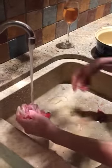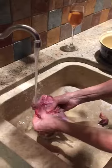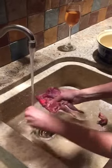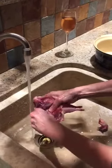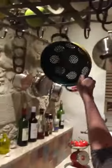Just get all those icky bits. Don't let them go down the sink. Okay? You can get rid of those later. And you take a colander and you put those there. Okay, so that one's washed.